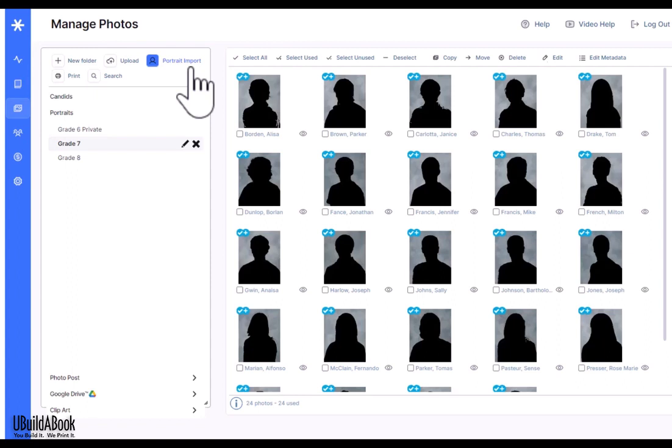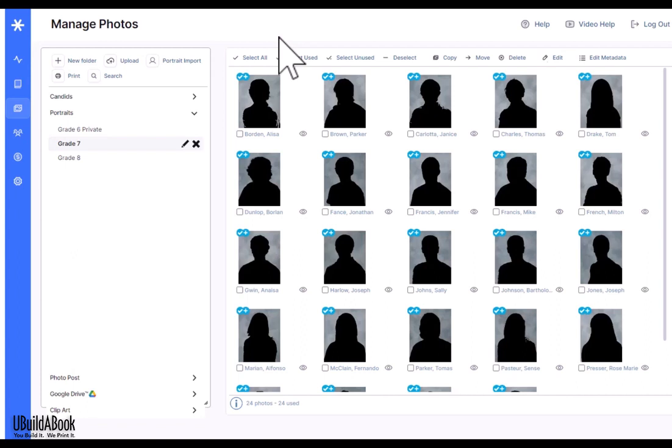Once you've gathered your portraits, you'll click on Portrait Import, and the first step will be to locate that index file, and then the software will walk you through 4 steps for importing your portraits. You'll end up with all of your portraits uploaded and organized automatically into folders. I'll do a separate video that walks through this process step by step for the sake of time. A lot of times the portrait photographers will do these automatically before they turn over the software to the school.